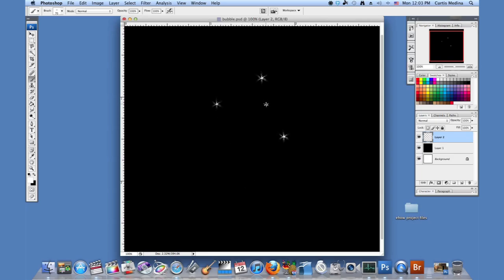And you have some sparkles. And now I can make some big ones with my tablet with just a single click or a big, hard click. And pretty easy. But there's a few other ways. What if you don't want just the default sparkle? You don't want to use the presets.